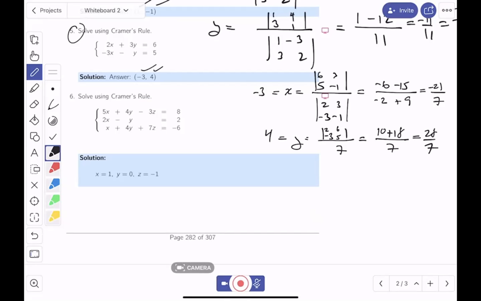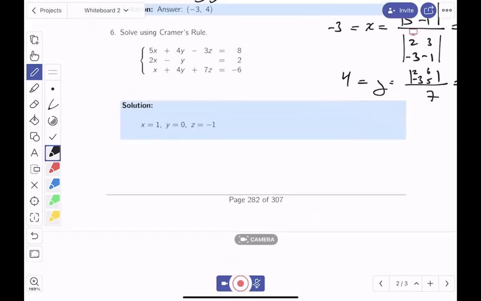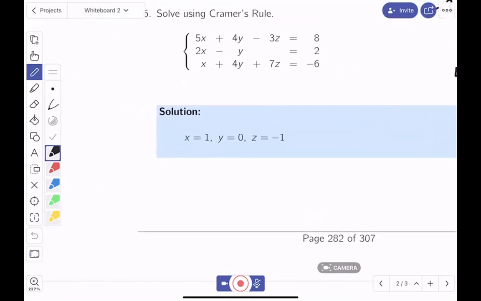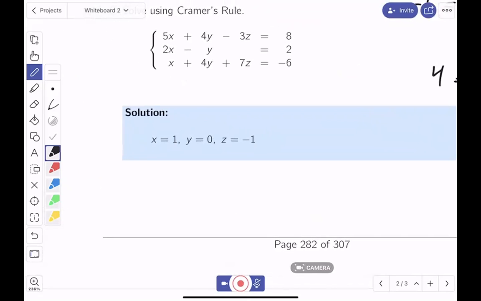We're doing good there. All right, number 6 more difficult. No doubt about it. It's a bigger problem. And I want to just get rid of all the other stuff over there. And I want to get the determinant at the bottom for x, y, and z really quickly. All right, so let's put this one down. So I need the determinant. It's going to be at the bottom. 5, 2, 1, 4, minus 1, 4, minus 3, 0, and 7. Let's see if I copied it right. 5, 4, minus 3, 2, minus 1, 0, 1, 4, 7.